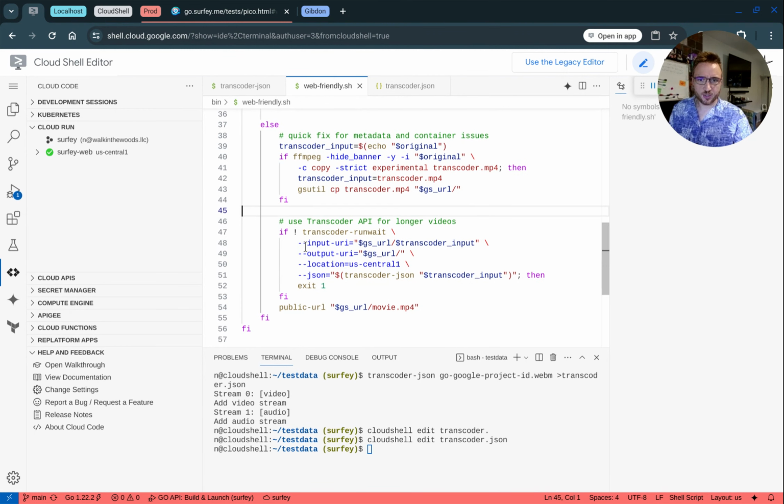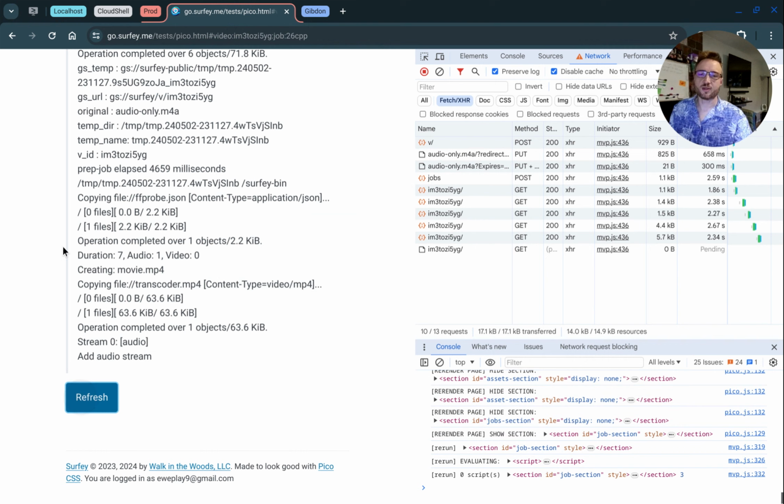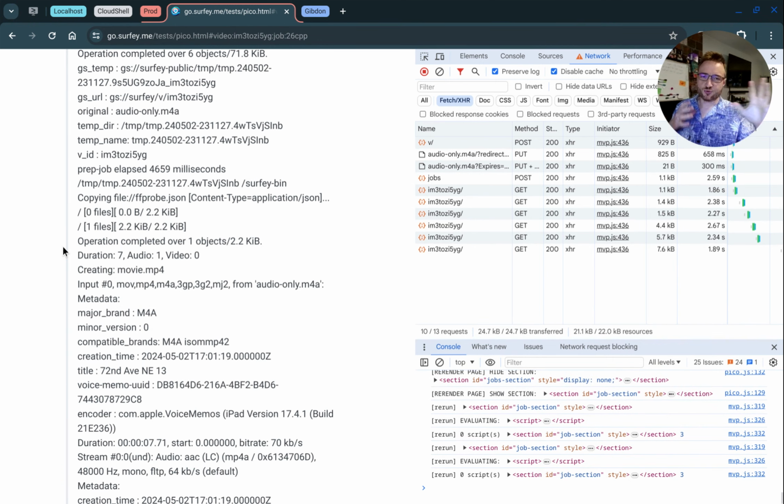Now we wait for it to complete, and this does use a few extra cycles on Cloud Run, but since Transcoder is rather fast, I think it's better to have all that data in the same logs for one job, rather than trying to keep track of a Transcoder job and a Cloud Run job.